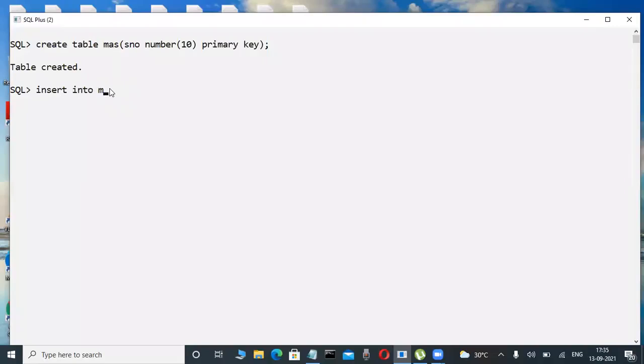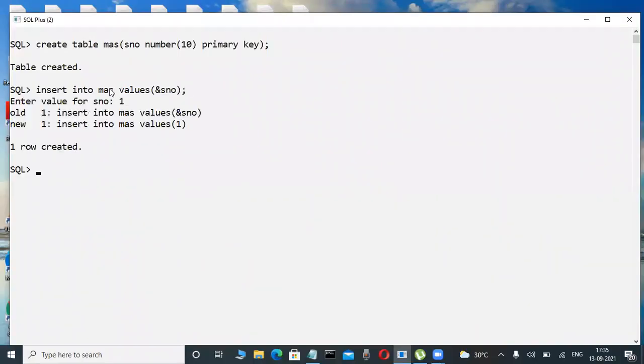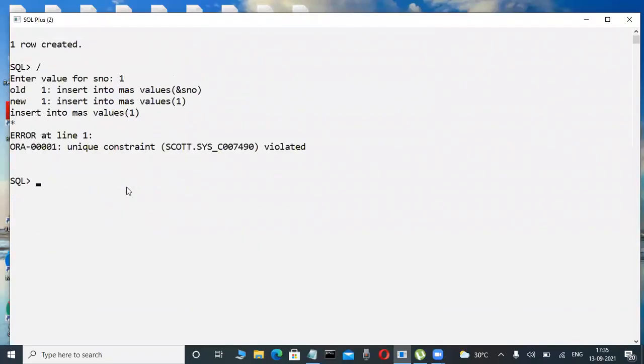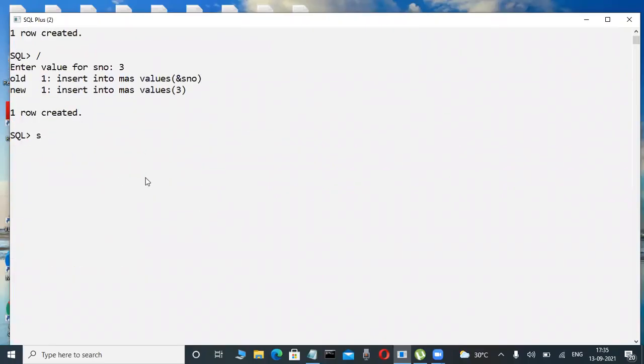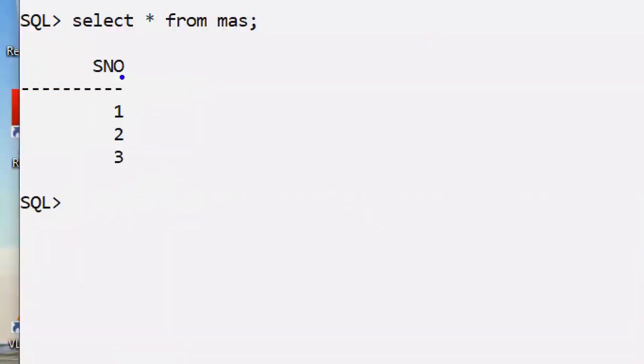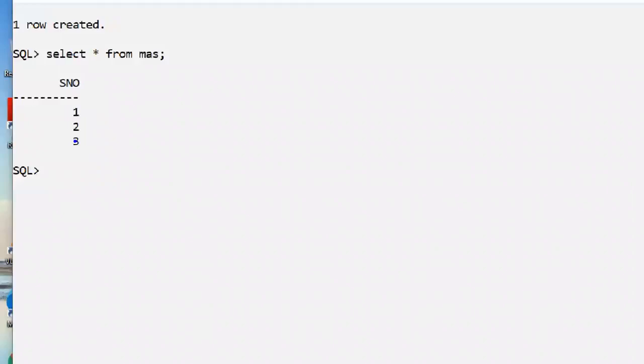Now we are putting some data in. Check it out. Here I try to insert 1 again, which is impossible because duplicate data is not accepted. Observe here, duplicate data not accepting, error. Suppose 2, suppose 3, in the future, not now. This is the master table, select star from master. If I try to insert duplicate data, it won't work. It will give an error, because a primary key does not accept duplicate data.